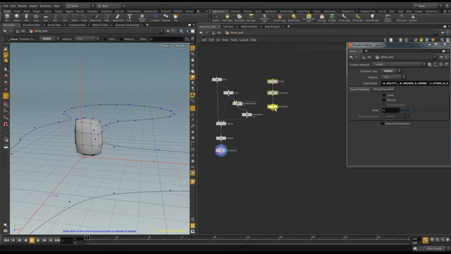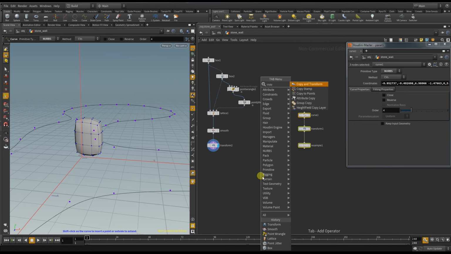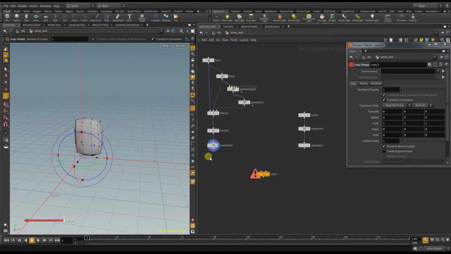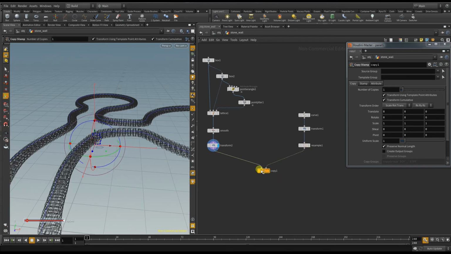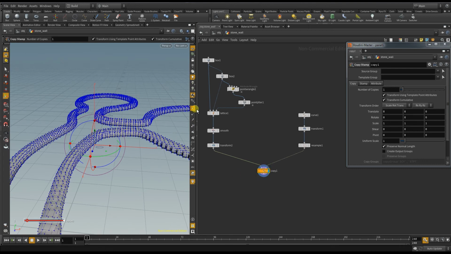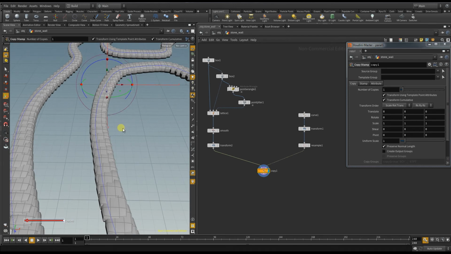And like with the druid circle, I once again use the stamp copy. It will allow me to randomize each single stone by using stamp inputs, but for now we only want to get the placement right. We managed to get the stones onto our curve, but as you can see, they are laying flat on the ground and all of them are facing in the same direction. Not quite what we wanted.